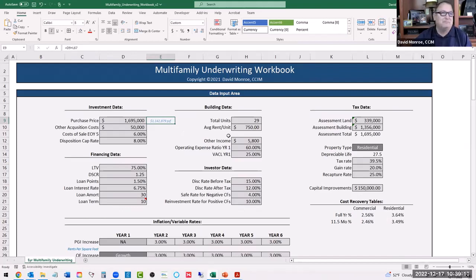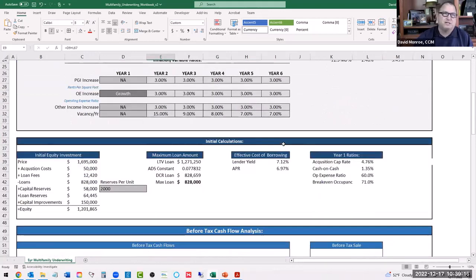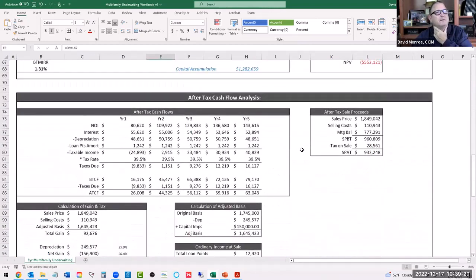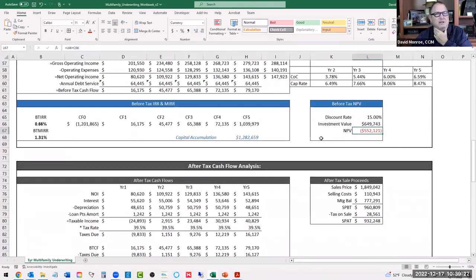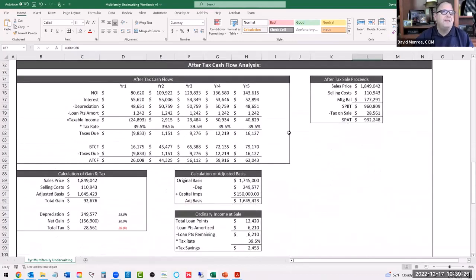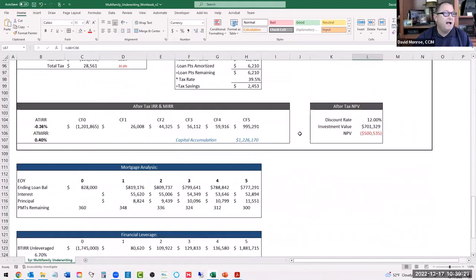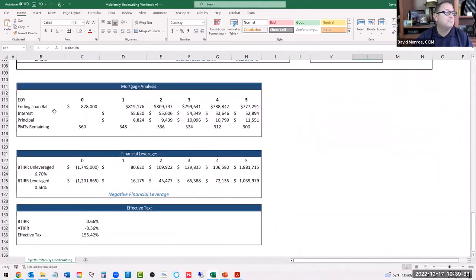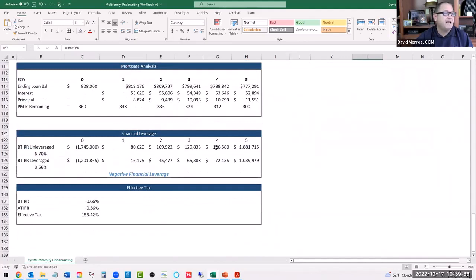Yeah, exactly, man. Mine's more simple than all of them. The problem is it gives you more information except for investor information, so it can confuse people. Okay, so that's net present value. So now you guys have seen firsthand what it is. And then there's after tax, and I'm not going to go into after-tax MIRR, after-tax mortgage analytics, your financial leverage, and then of course your effective tax rate.